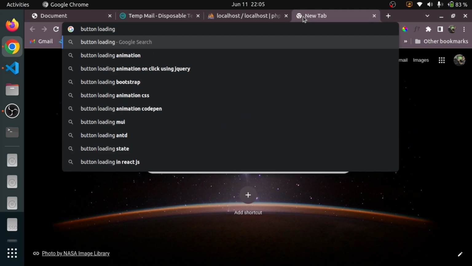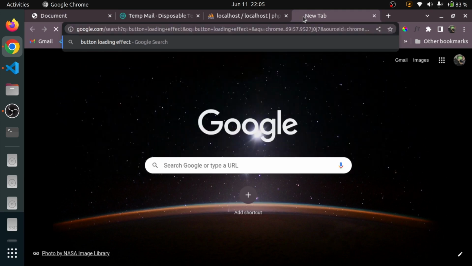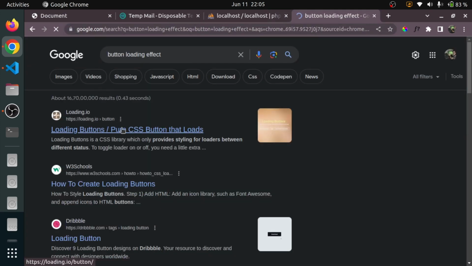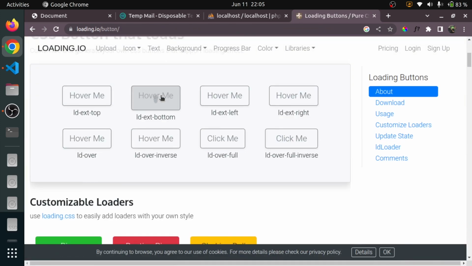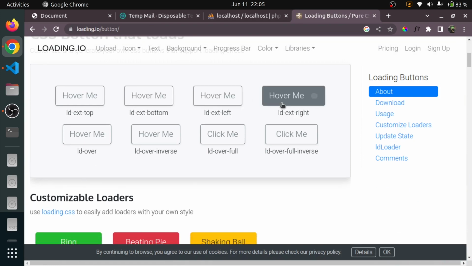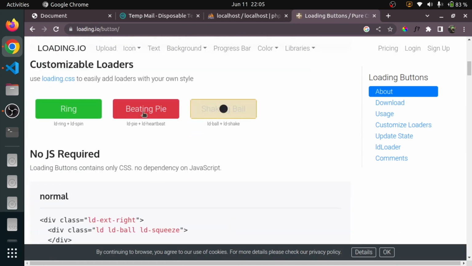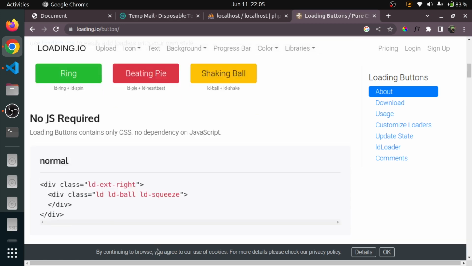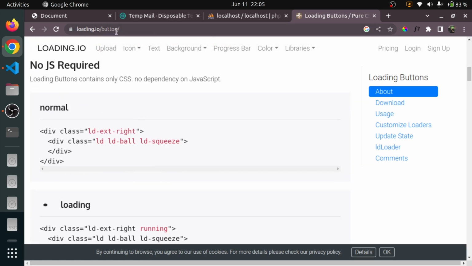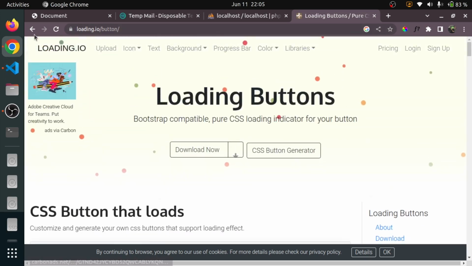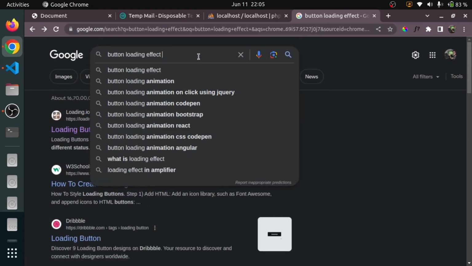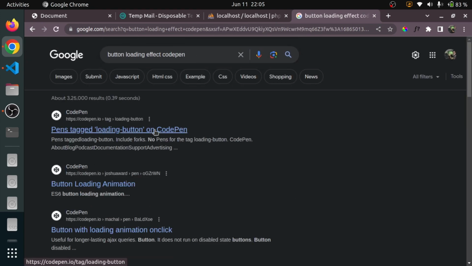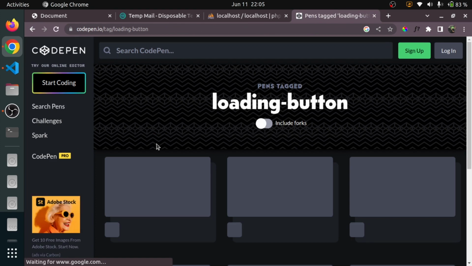I want a button loading effect, and this is the loading button. Not actually. Okay, so this is a kind of website where we can use it, but I think I will use a CodePen example if I can find a loading button or something like that.